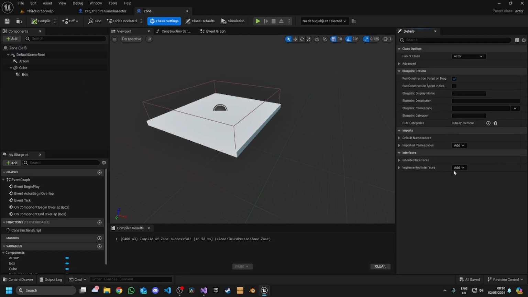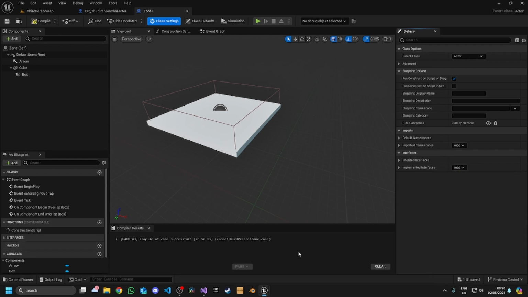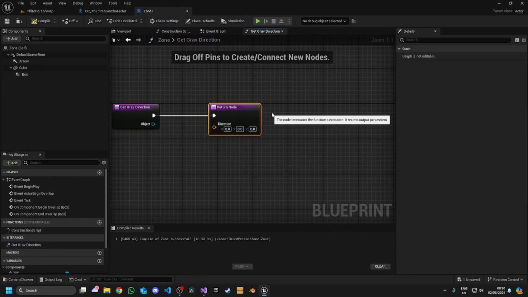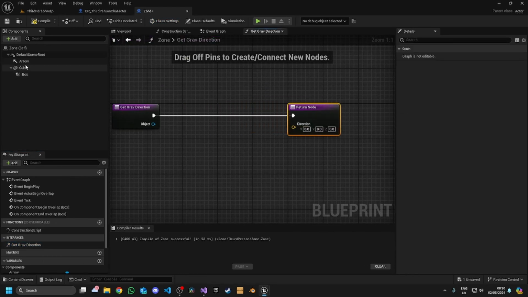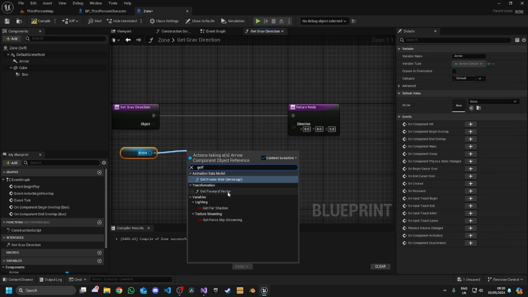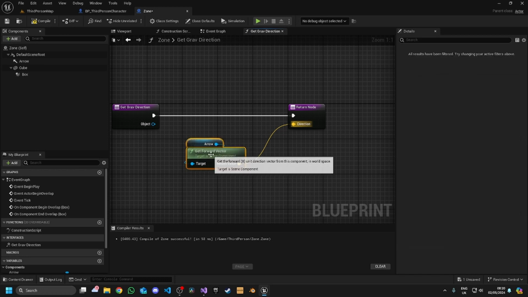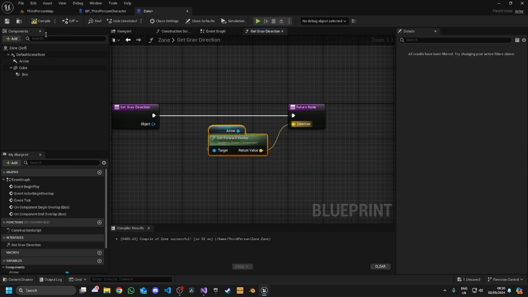So come over to class settings, add your interface down here, search for your gravity, and you'll get this get gravity direction, which here we can then grab our arrow and get forward vector. Now that allows us to just work from that.